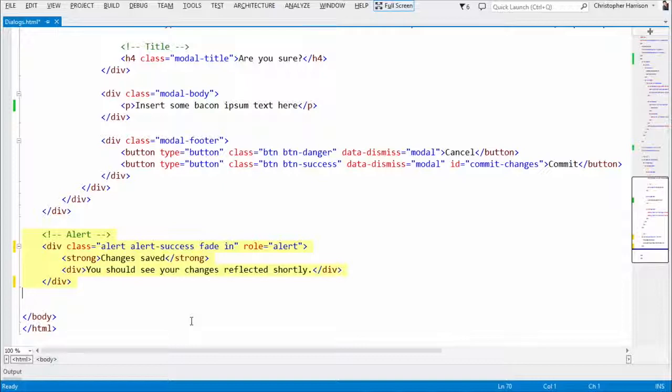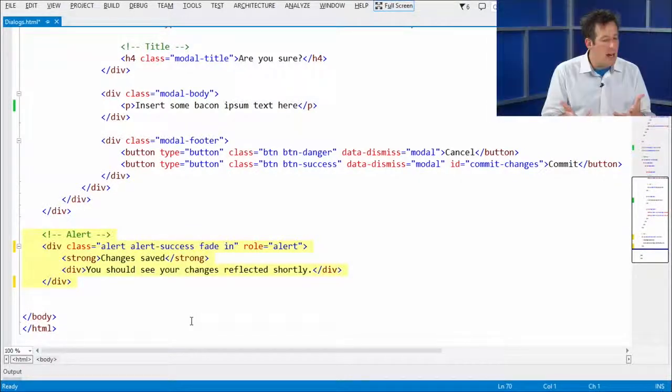There's an awful lot to make it disappear, but there's nothing to automatically make it appear. Fortunately, it'd be very easy for me to go in and do that, and when we get into real world, I'm going to show off a very simple way that you could create your own little function that would make an alert appear on your page. The other big thing to keep in mind is that it is going to require a little bit of placement, because at the end of the day, this is just HTML.